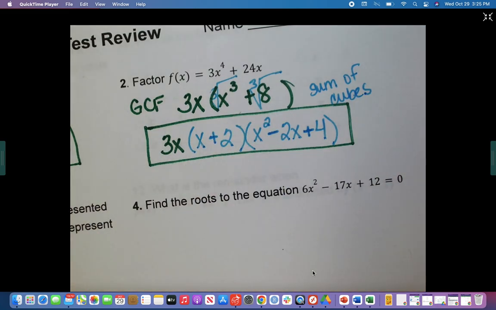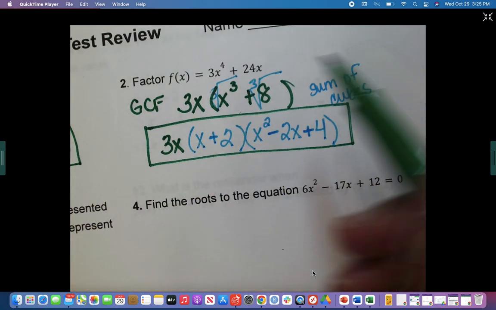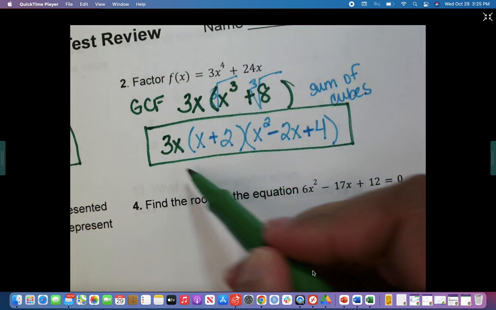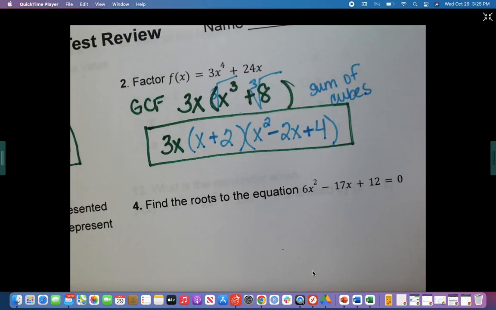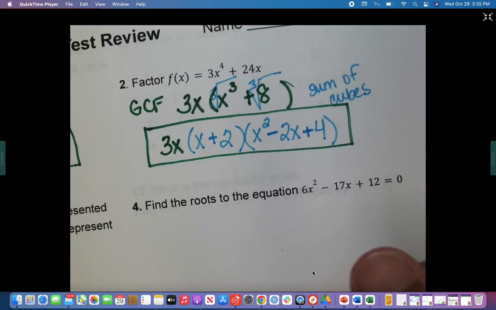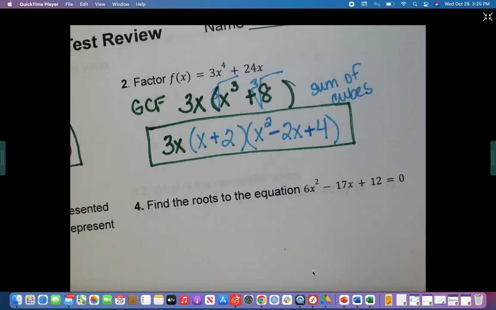And again, if it was multiple choice, you could type in your original, type in your answer choices, and get the one that matches the graph exactly. So you should only see one color, one graph. That's how you know that they are the same. So that's how you would know that that's your answer.